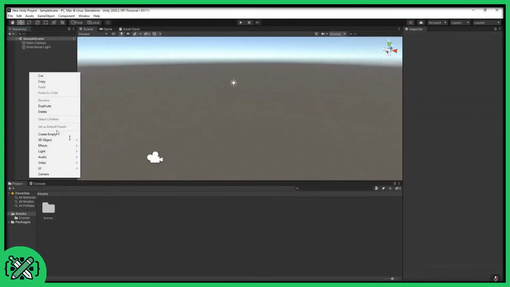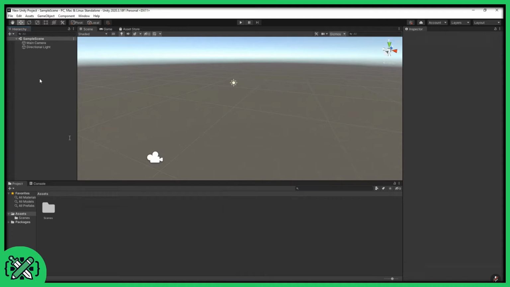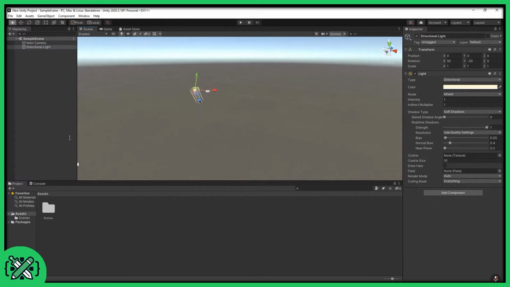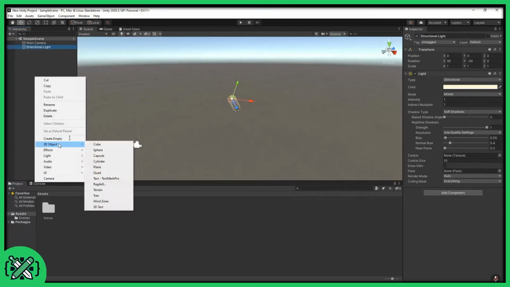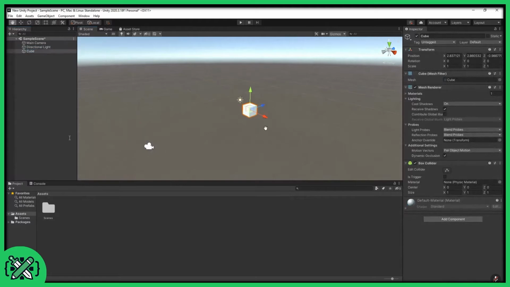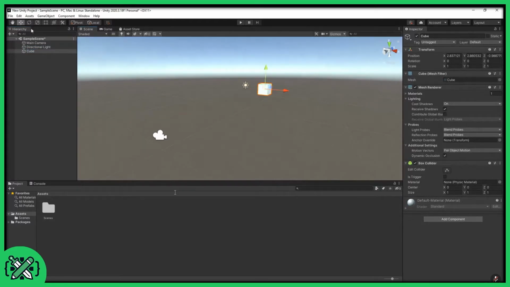We're going to be going on the left-hand side of the screen where it says the hierarchy. Here you can see where all of your objects in the scene are. So you could see stuff like your camera or your directional light. If you click on the directional light, you'll see what direction it's pointing in, of course. Then here you could right click, choose 3D object, and we want to add a cube. As you can see, the cube that we added is there in the hierarchy. Sometimes when you add an object, it won't go straight to 0, 0, and it will be a bit off center.